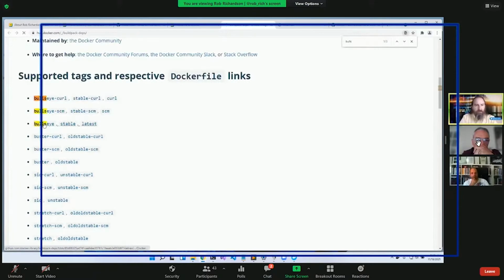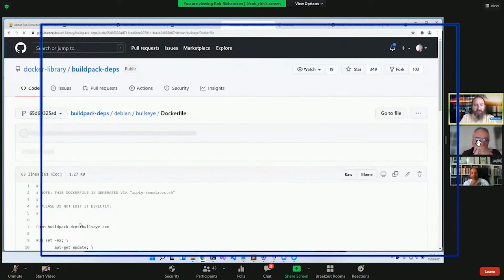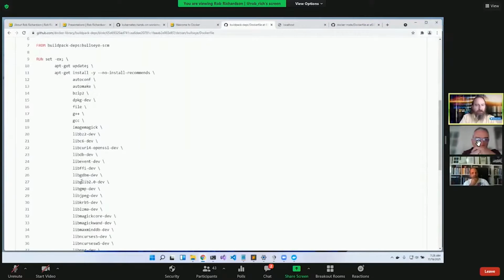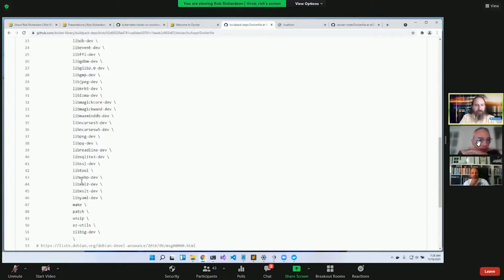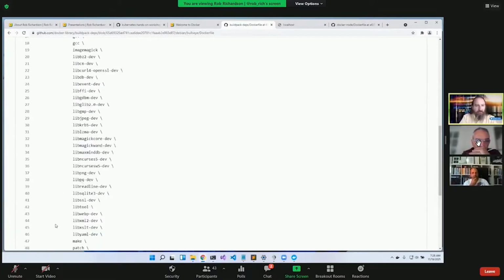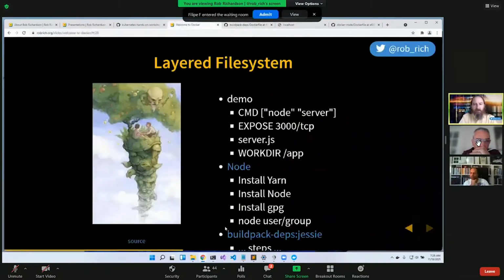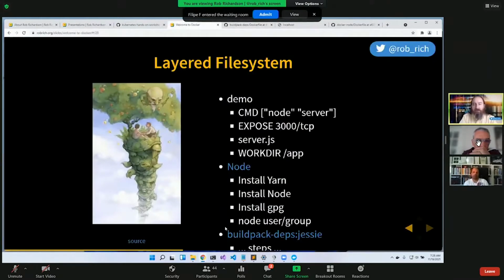Here's the Docker file that built that image. And we can see the content. It's pulling in some G and GCC content, and it depends from this layer, and it depends from that layer. And eventually we'll get down to the bottom where it depends on Scratch, meaning no content. So turtles all the way down. I really like this analogy of being able to look at each of these layers inside of the Docker file.